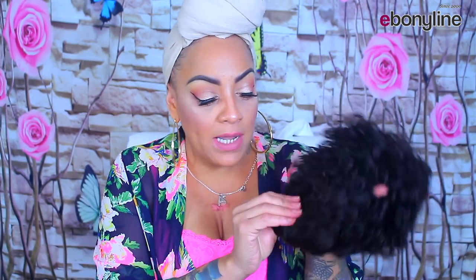So like I said, you can get this from ebonyline.com. The color that I have is a number 2. It does have a tapered nape. So hopefully she looks cute on me, just like on the model. Cute. And you know what? Cool and cute. You know, CC friendly. Cool and cute because it's about to get hot out here in Arizona and I am not about to die. I told y'all.